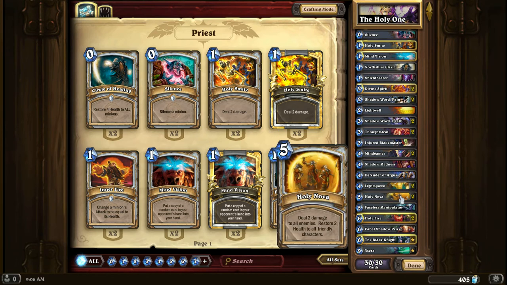Holy Nova, that's basically the priest's AoE. He's going to be controlling the board with that. He's going to deal 2 damage to the whole board. This card is really good for those pesky rush decks, as far as like the Warlock likes to mess around with those Murlocs and whatnot.